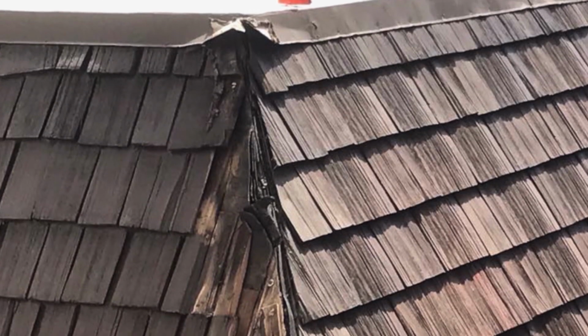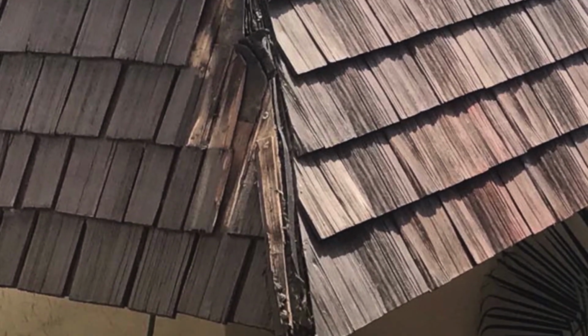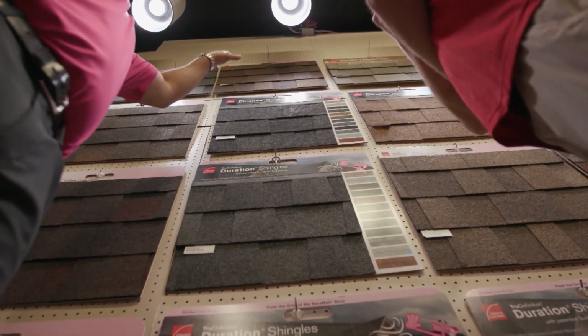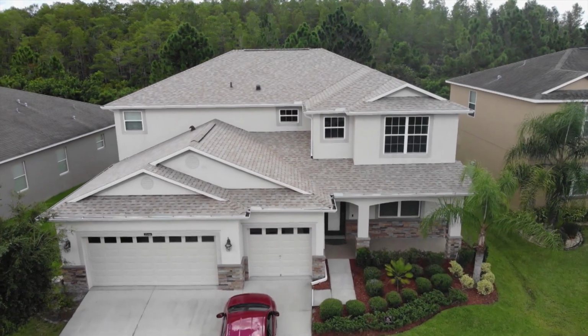Not only can Nationwide Roofing install your new asphalt roof, they can help you with your insurance claim as well. When you have damage and you need your roof replaced, you need to make sure that you have the proper professional on your side that can actually include all the right components, because sometimes they're missed. And we want to make sure that they are included, and we want to get your roof done properly and in a timely manner, and we don't want to skip any corners.